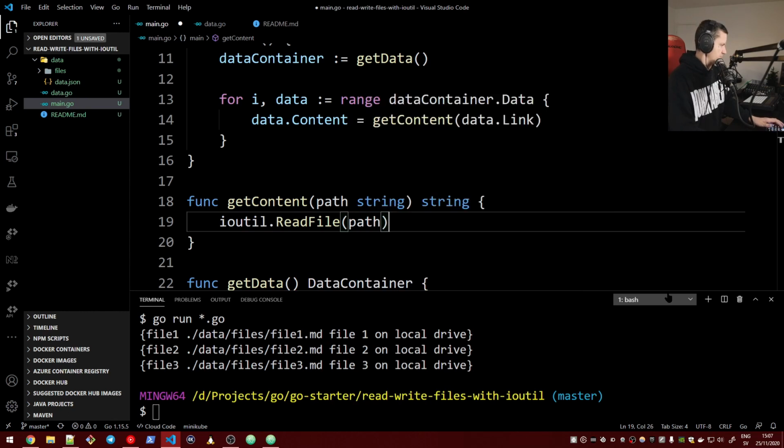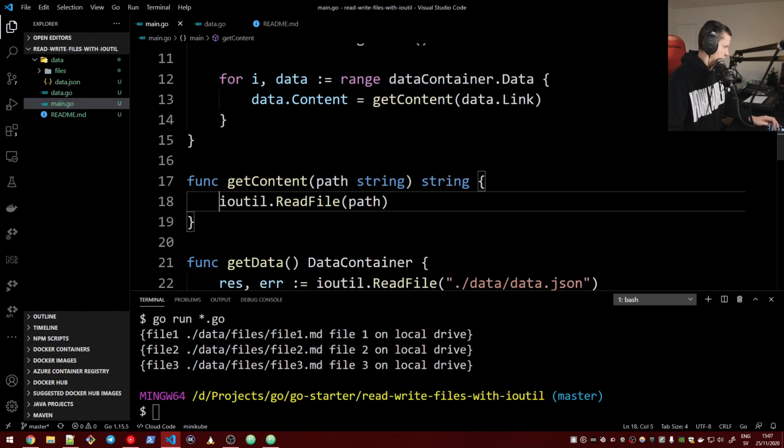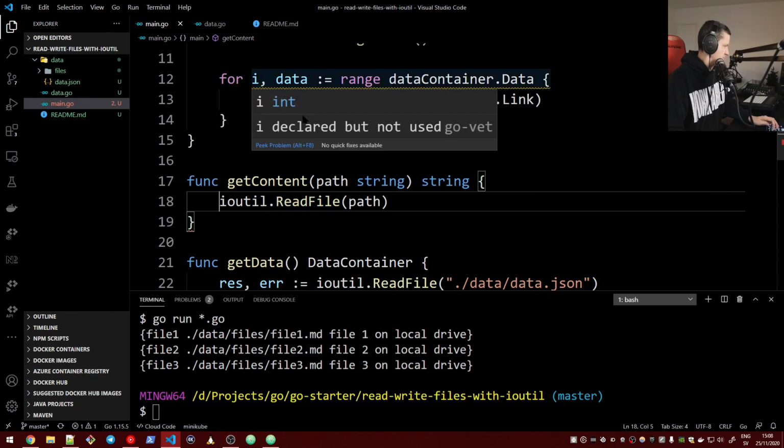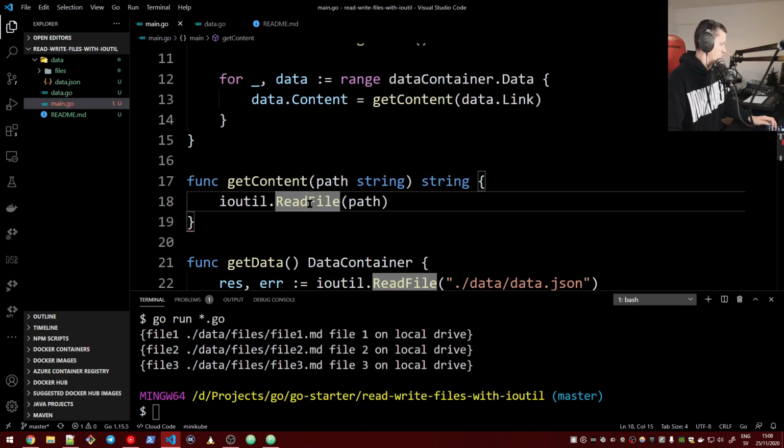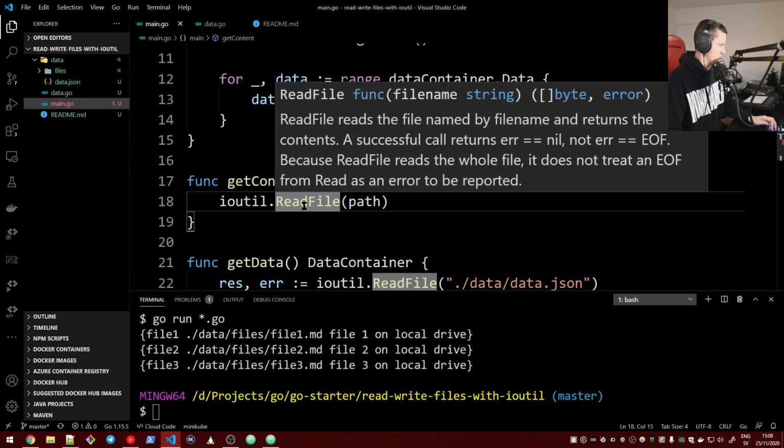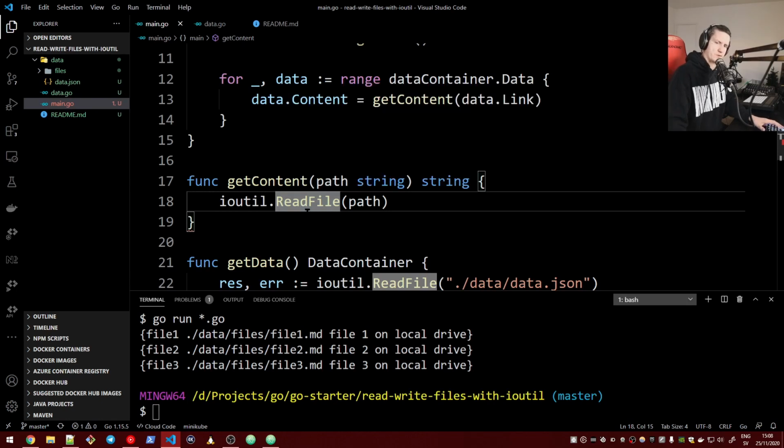We just pass in the path. The index, we don't need, so we just replace it with underscore. Read file is going to return, as usual, a byte array with the contents of what was read, and an error if there was any.